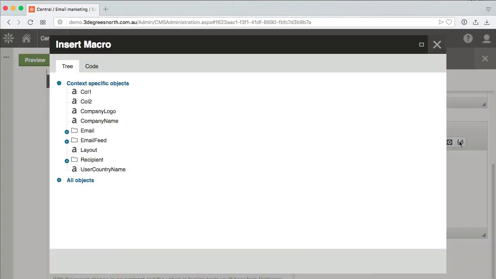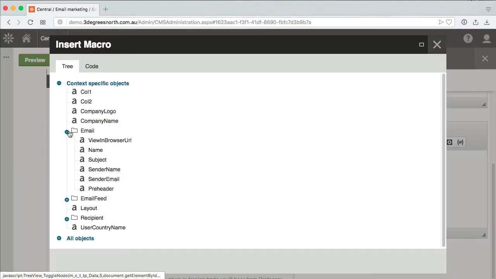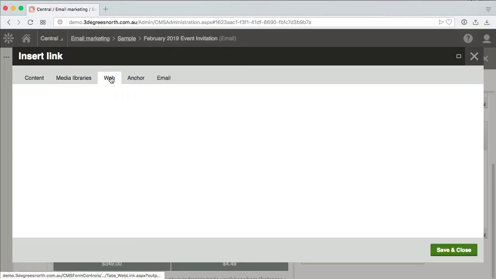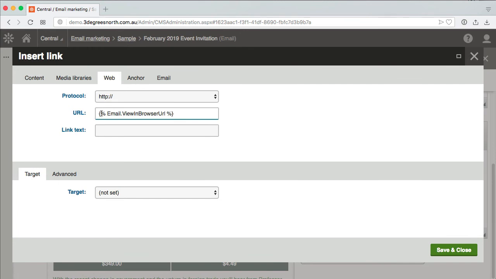So the macro that we're looking for is under the email view in browser URL. Now just putting that in is not actually going to create the link, it's actually just going to store the URL there. So I'm going to highlight that, cut that out, and then I'm going to actually add a link. We'll create a web link and we'll use that macro as the URL we want to send people to.